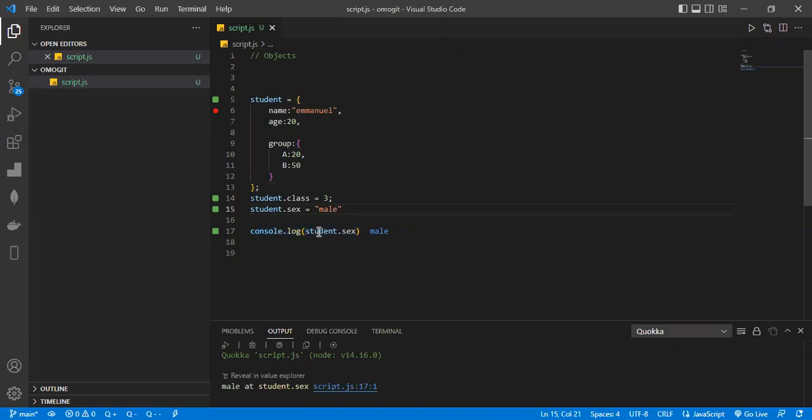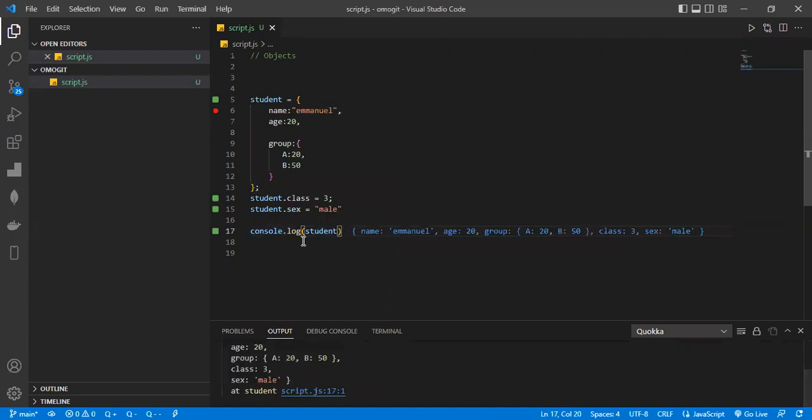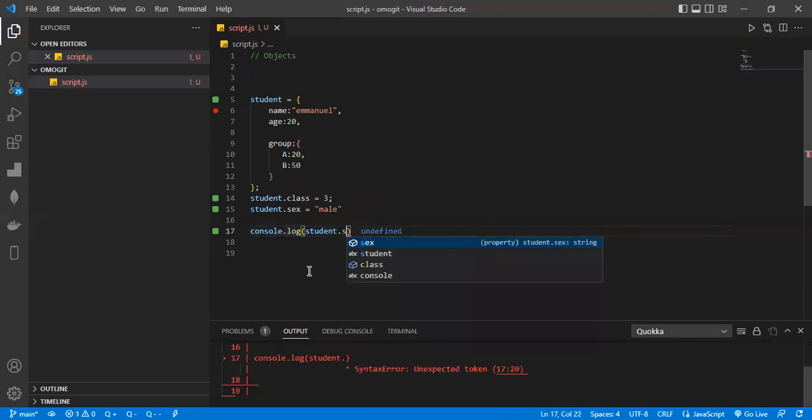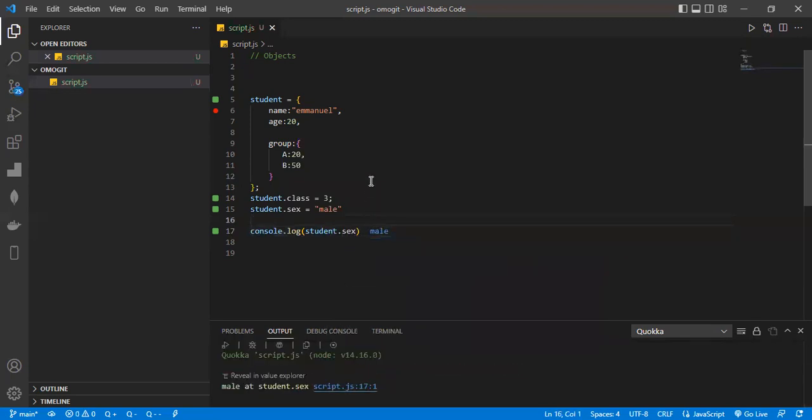It's still here now. Is it a command, what you just did now? I just put a dot now. I didn't notice. I blinked my eyes and saw the whole thing change. No, it will change now. If I remove this, it is showing the console.log of the complete student object. Or if I pick sex from there, I will get only sex, which is male.